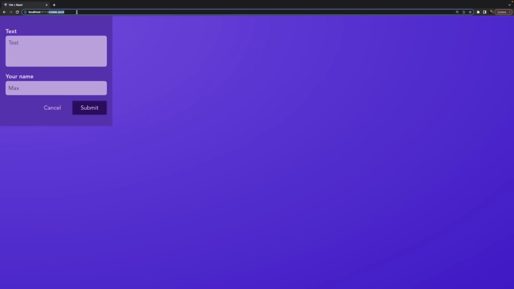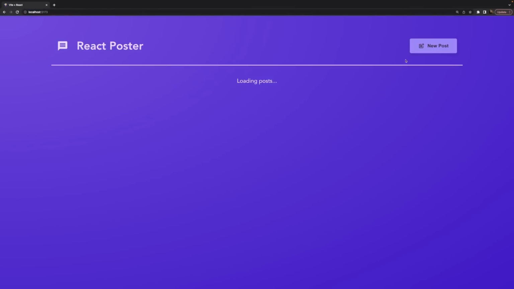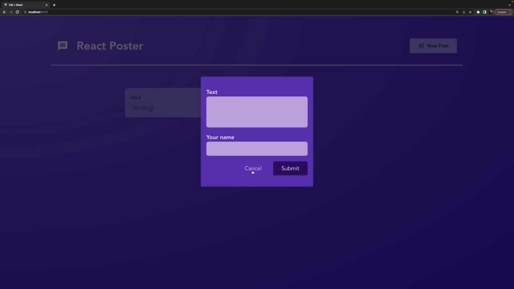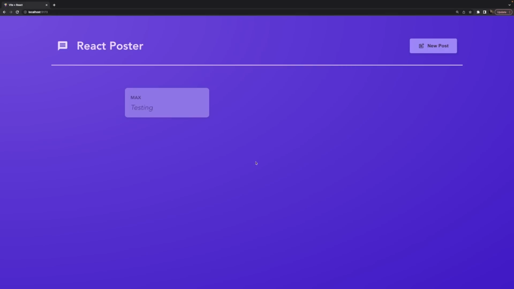But of course, it's not rendered the way I'd like to see it. Instead, it should still be rendered as this overlay. And this button should, of course, still lead there. And therefore, we have to dive into another important feature offered by React Router. And that's the feature of creating layout routes.